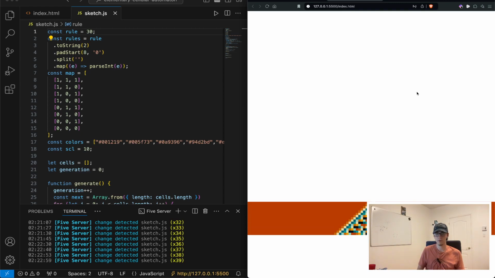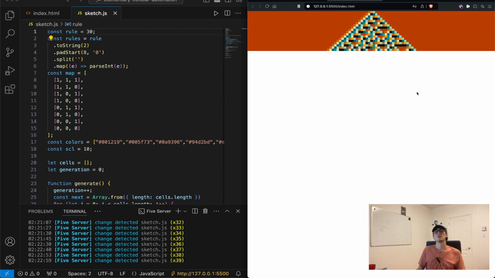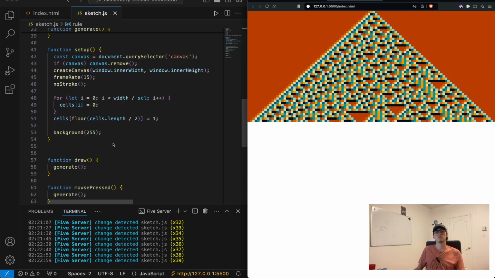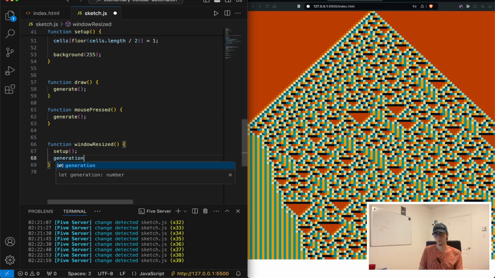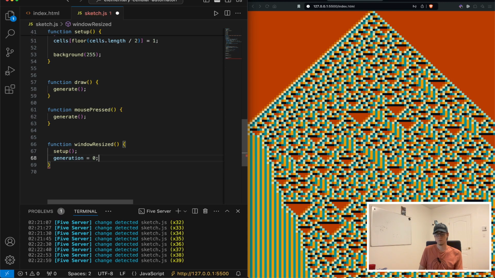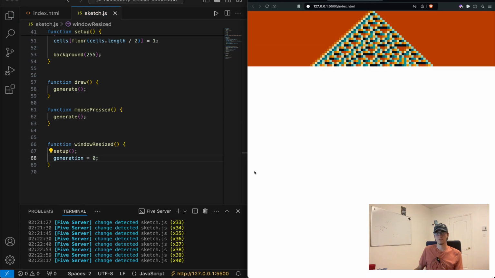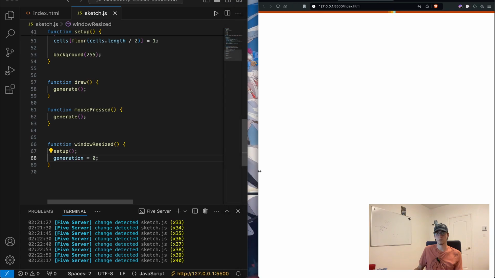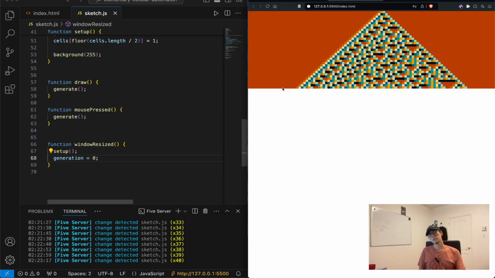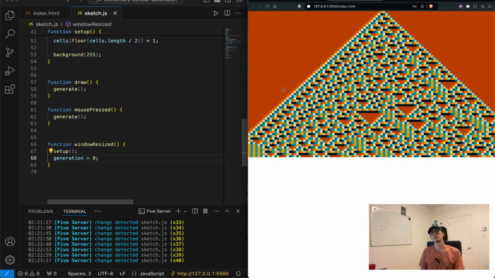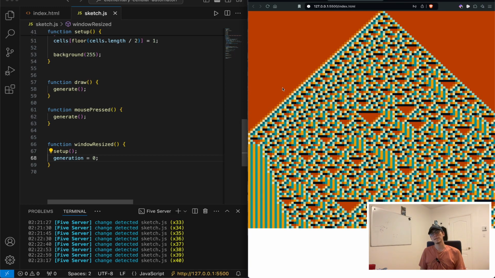Let me remove this, let me refresh. There we go. Let me do generation as well. If I were to resize it now, okay, it starts back at the top, right? So that's pretty much it for this sketch.